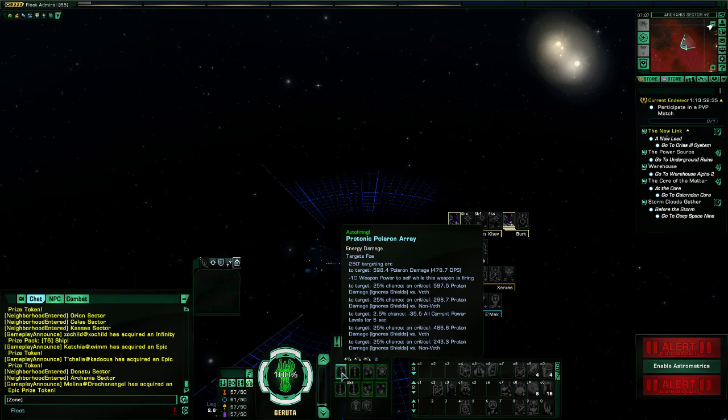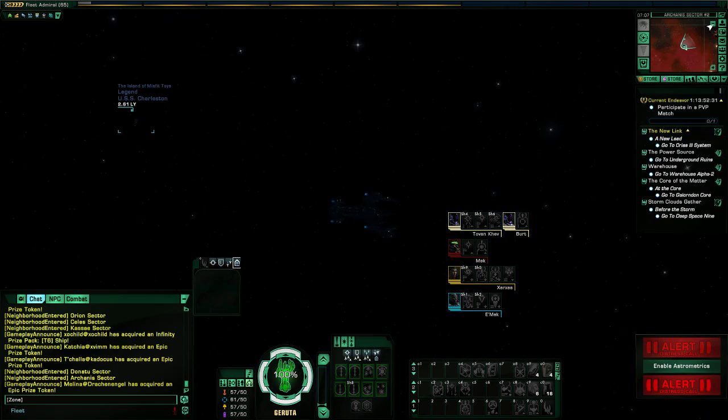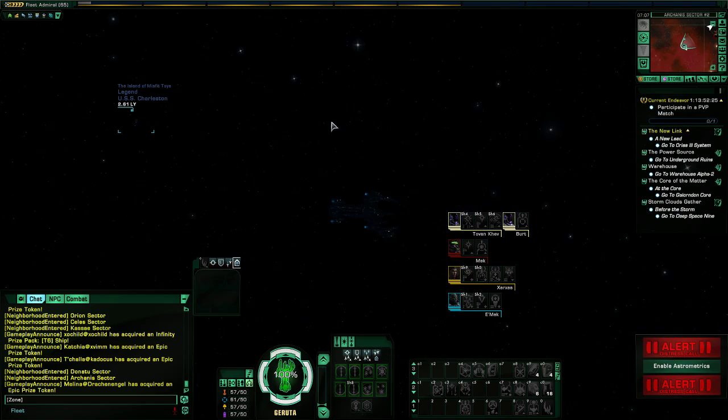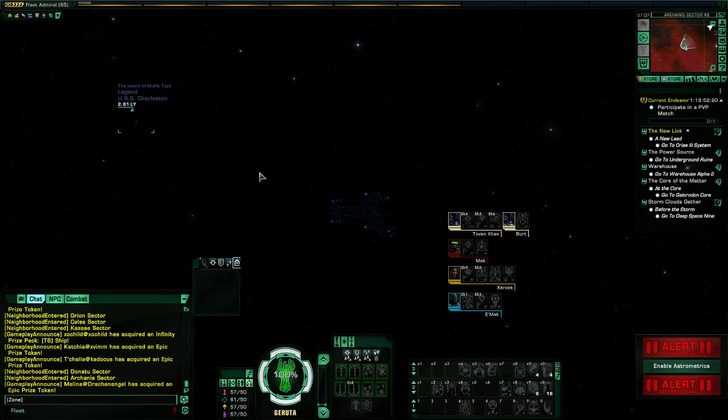If you hover over them, it will show you the firing arc. If I zoom it out a little bit, let me show you. We're looking right down on my ship. This is a front weapon, so notice how the arc is from here to here. These are rear weapons from here to here. So these cover the back, and the top row covers the front.